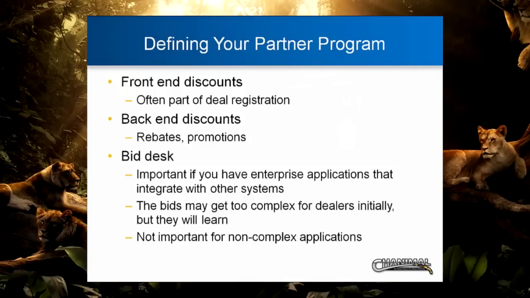Okay, also you'll offer front-end discounts. A lot of times that's deal registration. You register your deal, you get a front-end discount. Back-end discounts, this is where you might run a rebate or promotion or something else. So these are things that resellers look for. When you see a sample reseller partner program, you'll see a grid that says, what do you have? What do you not have? So you want to list that you have these things because it's very easy to do. Just do it one time and you've got back-end discounts. Do it twice and you get the plural.